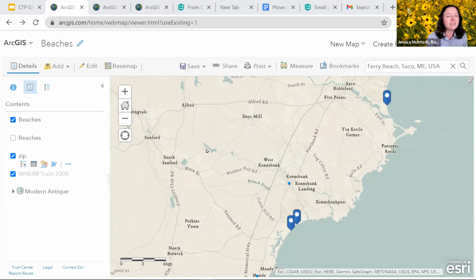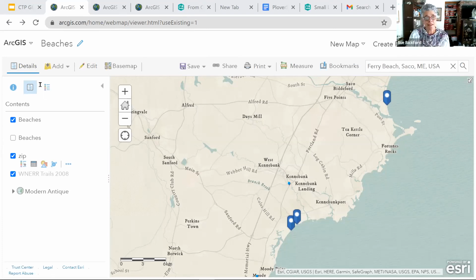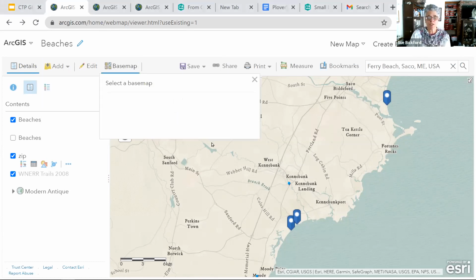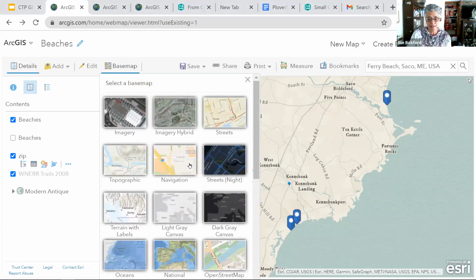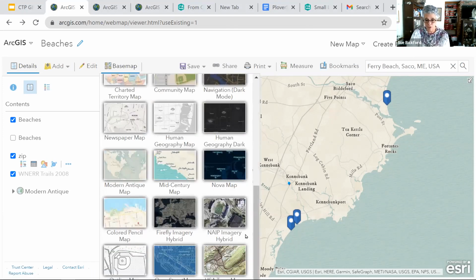So Mary Kay asked if there are historical aerials available anywhere on ArcGIS. That is an excellent question. And I can tell you that one of your choices for a base map is something called NAIP imagery. Here we go, National Agricultural Imagery Program.